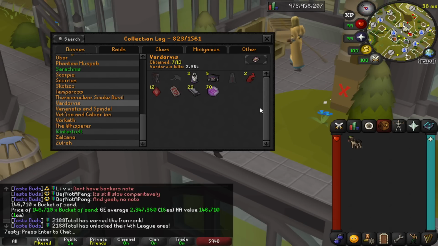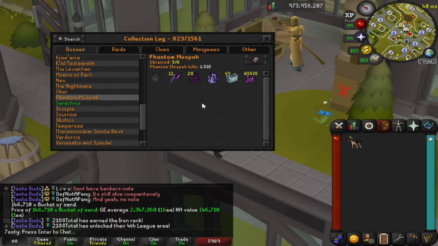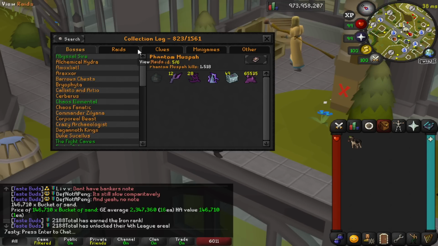But anyway, Vardorvis is really fun. I do not mind farming it at all. It's actually pretty sick. So yeah, that's basically that in a nutshell. Muspah is kind of taking a back seat here. I don't hugely care about hunting that pet right now. It's decent. I like Muspah, but I have a hard time farming it for long periods just because of the sheer amount of gear switching. It's rough, and then I don't want to camp a T-bow because then kills are going to take 4 minutes, and that's a complete waste of time.